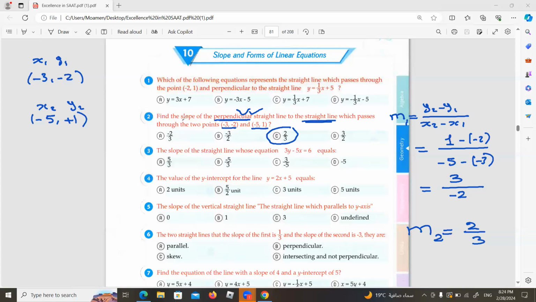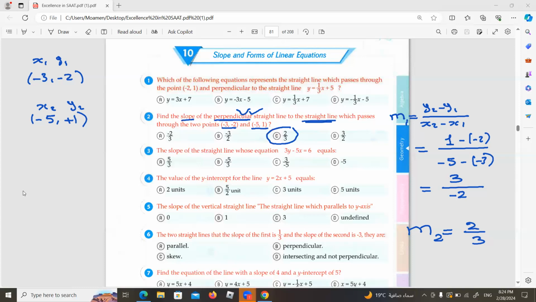If you have a problem like this, you must read the problem very well. I need to find the slope. The slope is (y2 - y1) over (x2 - x1), but you don't give me 2 points, you give me a perpendicular line. So I get the slope of the perpendicular line, flip, and change the sign of the slope.